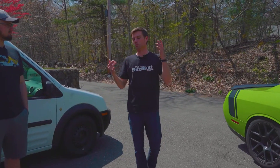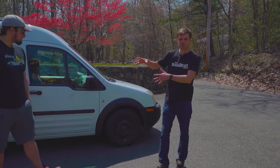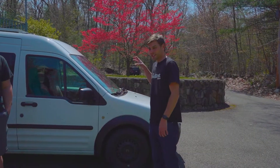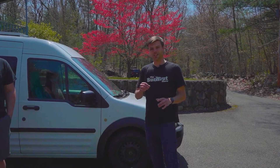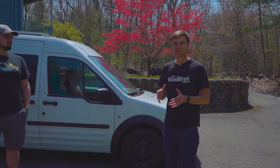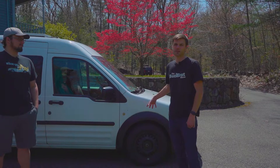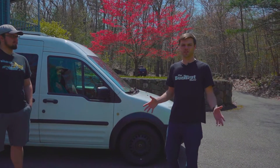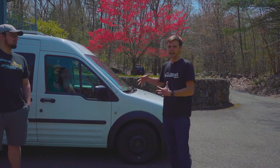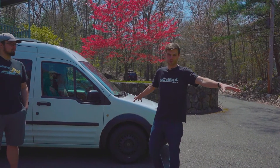Nowadays, you're getting much more into all-wheel drive and front-wheel drive vehicles. This Transit is only driven up front. So ultimately, this is better in the snow a little bit than a rear-wheel drive car because you're not fishtailing or skidding out as much. And believe it or not, they get slightly better gas mileage in some cases. However, the power distribution and how it actually gets to the tires and propels your car is hugely different between these two cars.